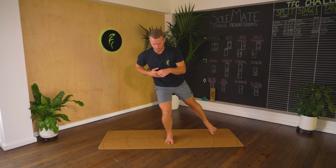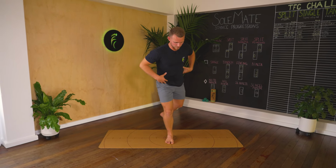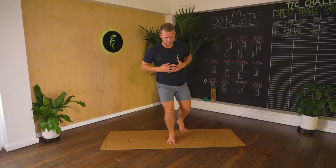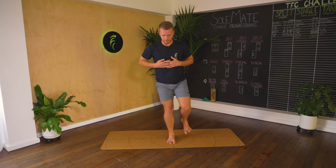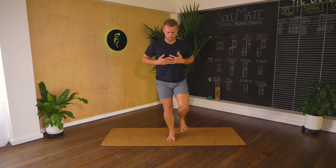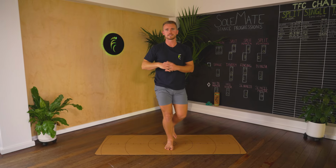So obviously, when we go on the other side, you can reverse the direction that you're going, and just remember to go behind your body like that. And over time, as I said, increasing the distance that you're moving as your balance and strength and mobility improves. So after 1 minute on each side, you can move on.